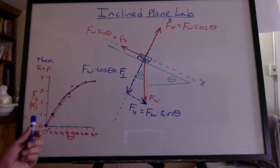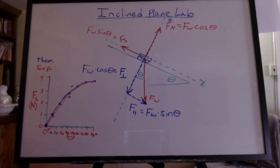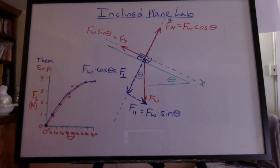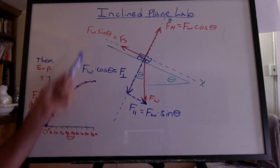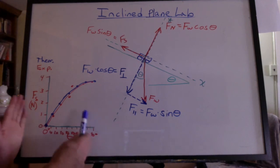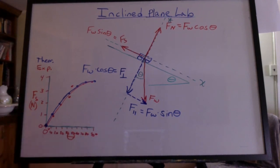Oh, some kids said it's some kind of exponential, logarithmic. I heard parabola, half a parabola. You know what it is? It's a sine curve. It's a sine curve because that's the function that we just graphed. We derived the formula using this diagram. That's the name of this curve. But most kids know a sine graph is something that goes up and then down. And well, hey, it's only one portion of a sine graph. It only goes up to 90 degrees.